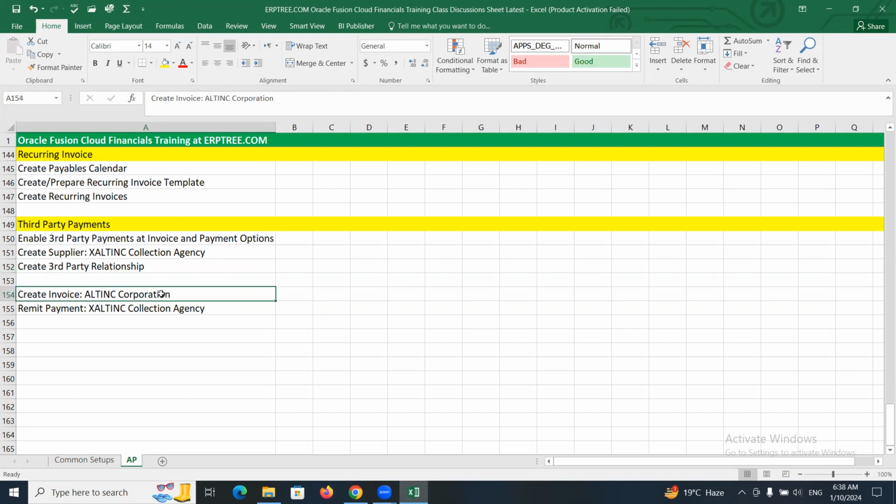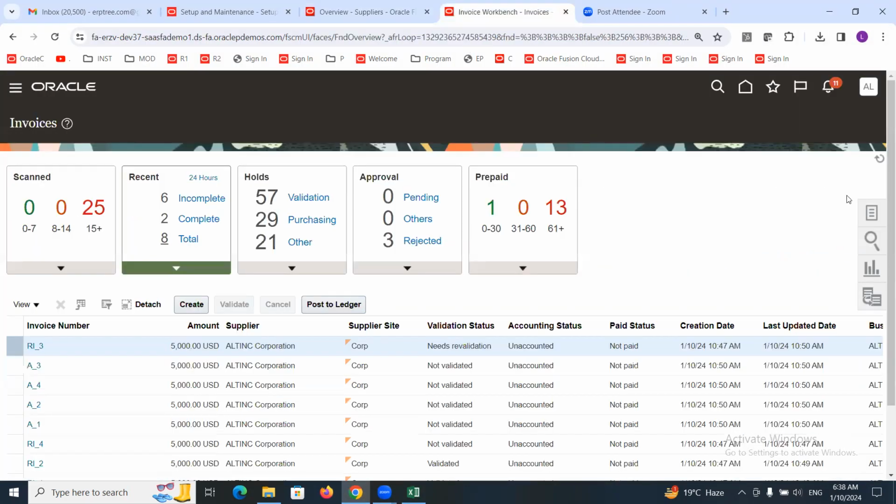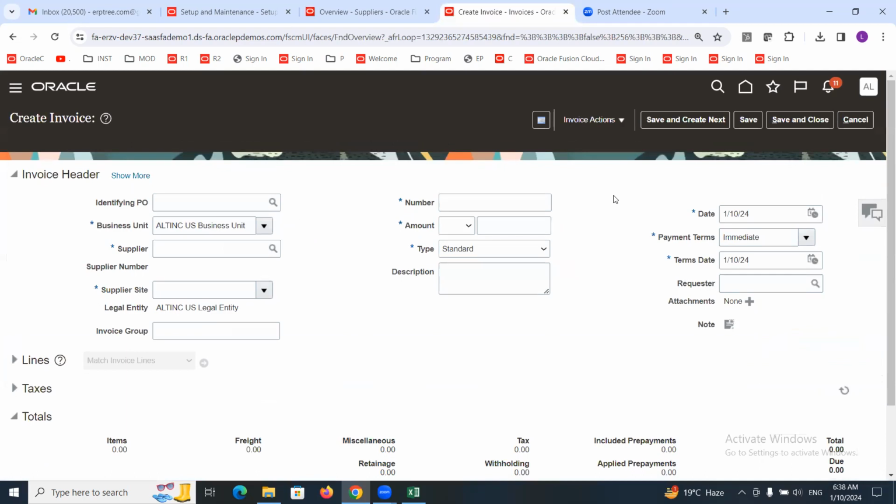Now we'll go and create the invoice with our standard supplier. Just one quick question. In the relationships, though we create the relationship, is it mandatory that we need to use the same remit to supplier? Not required. If you have a relationship and your supplier says to send, you can send, or else you can ignore. We are going to see that. Just create a relationship. Fine. Create one more invoice.